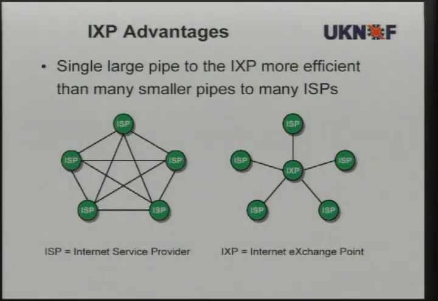So what are the advantages of an internet exchange point? It's very simple. It's one place where you can connect everybody. So you run one big fat pipe to a central location. There are lots of other people doing that. You get economies of scale. You don't have to route your traffic over lots of bilateral expensive circuits that go one to each of the other ISPs you need to exchange traffic with.